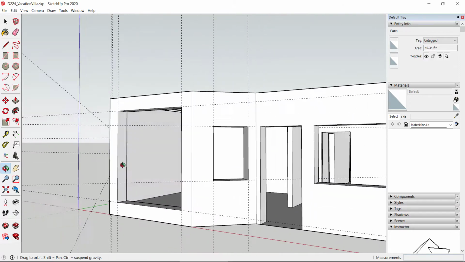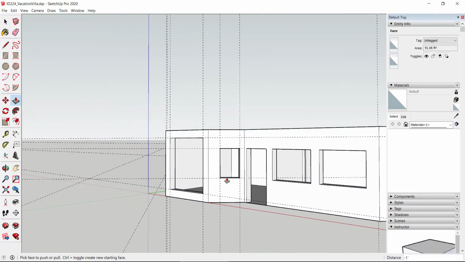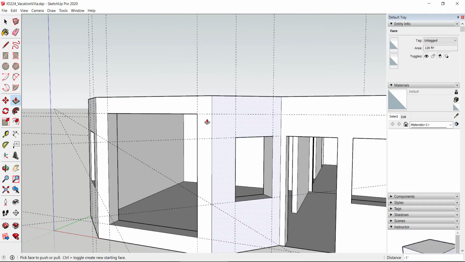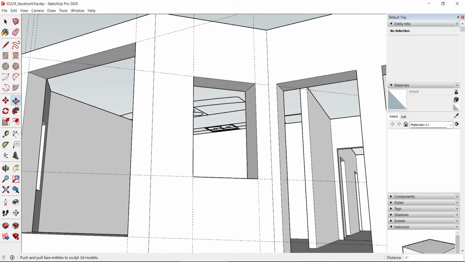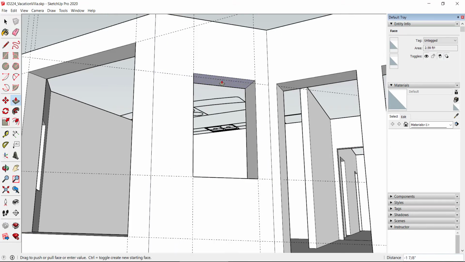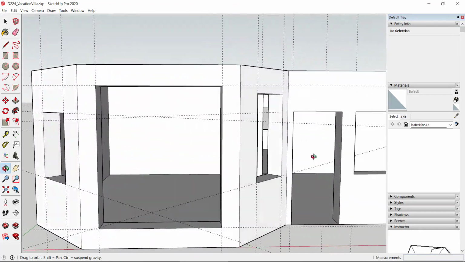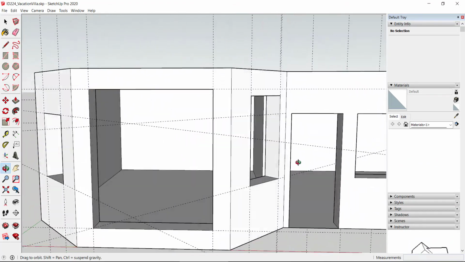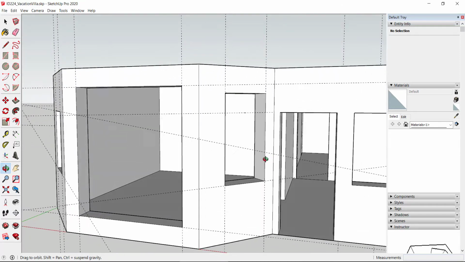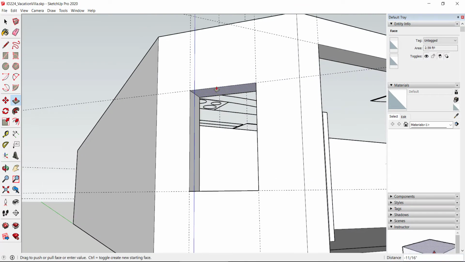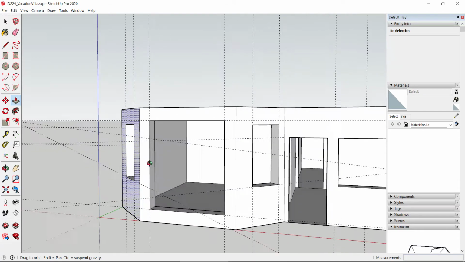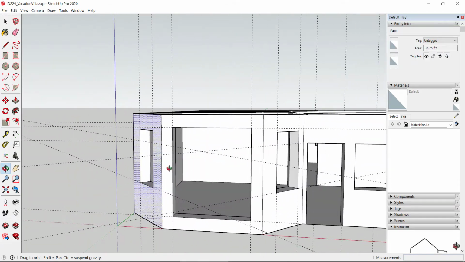All right, so we can see everything and we can work on it. Now if something happened that maybe you didn't like these small windows and you want them to be big, you can always come in here and, for instance, push this part up. Like maybe you want to go another foot or something, if you want them to be a little bit wider than they were. Actually, I kind of like that look. And I do still like it a little staggered here, so I think I'm going to do that. I'm just going to push both of these up 1 foot. And that way it kind of opens it up a little bit in there. Yeah, that should work okay.